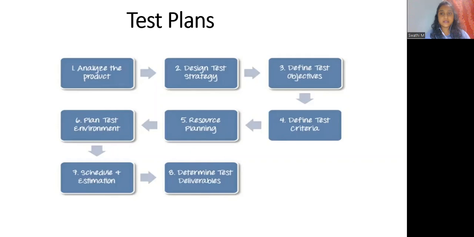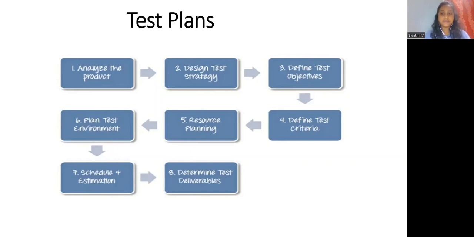So the next is define test objectives. Here the test objective is the overall goal and achievement of the test execution. The objective of testing is finding as many defects or errors as possible. So we should make sure that the software under test is bug free before release. For example, the banking website, as I said, we should check whether the website is working as expected without any errors or bugs in real time business, and verify usability of the website.